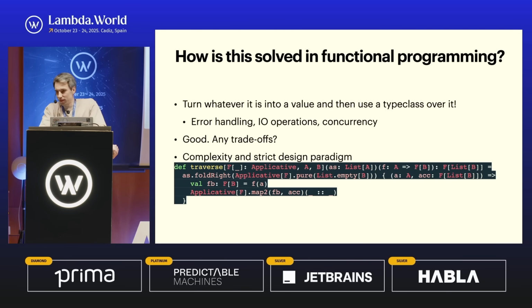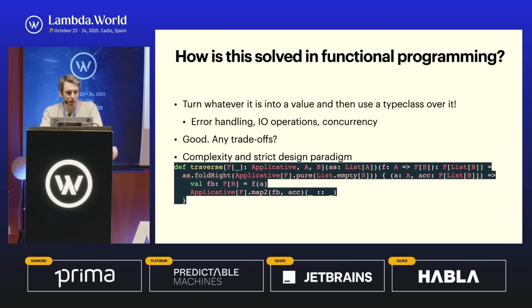But the very major concern, from my perspective, is that now we have this quite complicated thing in our language, in our system. For instance, this forEach, or this traverse, becomes quite convoluted. We now have this f, which is a placeholder for some effect. There is a type class that is bounded to applicative.